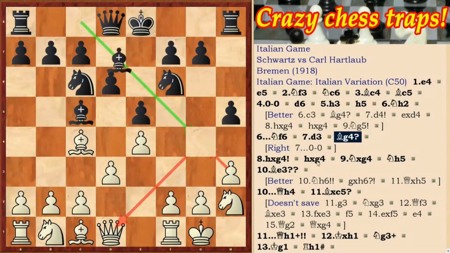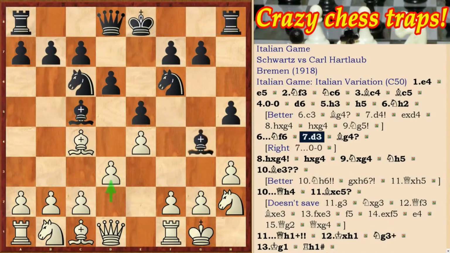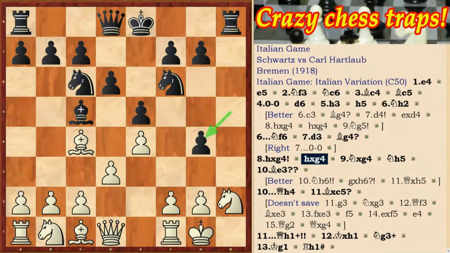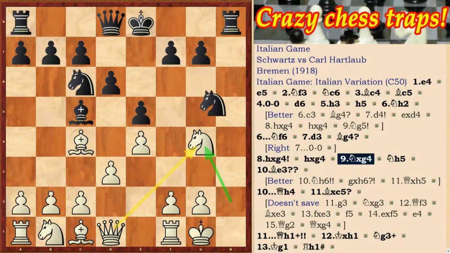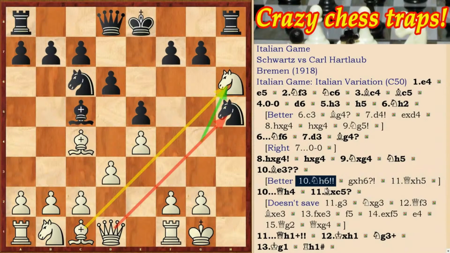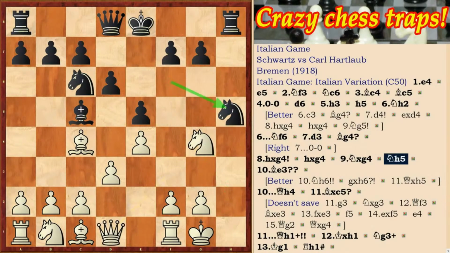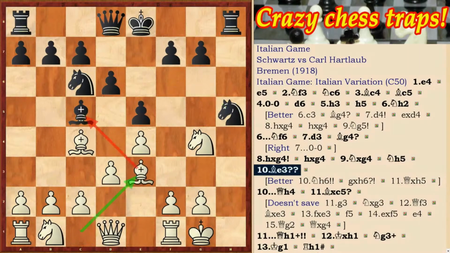The right way is short castling. After bishop g4, hg followed, hg, knight takes g4, knight h5. And here, if white continued knight h6, they would refute black's plan. Gh, queen takes h5 with a big advantage. But white went past this opportunity by playing bishop e3.